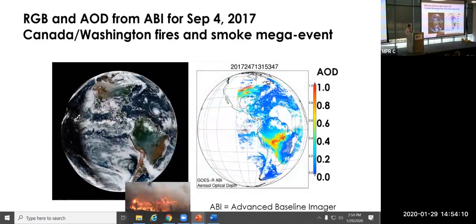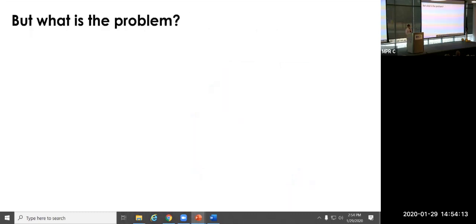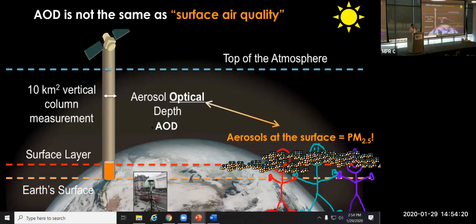I think we'll share all these things later, so you can see them later on. But of course, the problem that we have here is that, as I mentioned, that's what we call aerosol optical depth. It's the whole column. We are sensitive with these kinds of sensors, there are also other sensors that are helpful too, but from this kind of global measurement, we are sensitive only to the whole column. We can't tell really what's at the surface and differentiate between the surface and the above. And of course, what we're interested in here is what's going on at the surface, the PM2.5 part of it, so there it is in your face, but we can't see it through the whole thing.